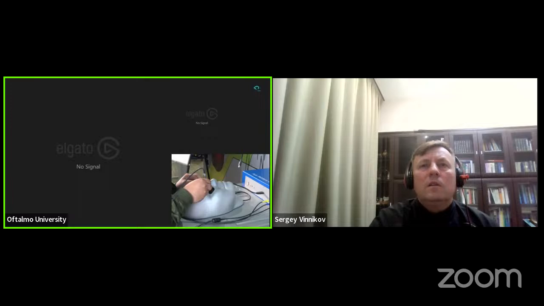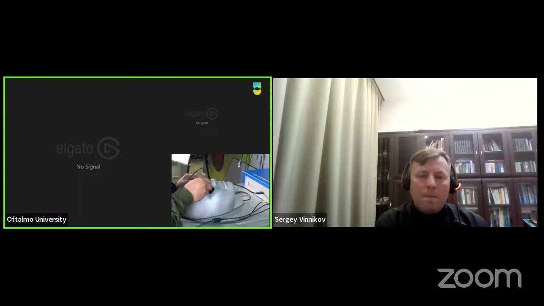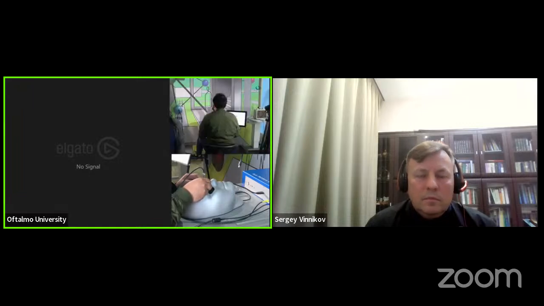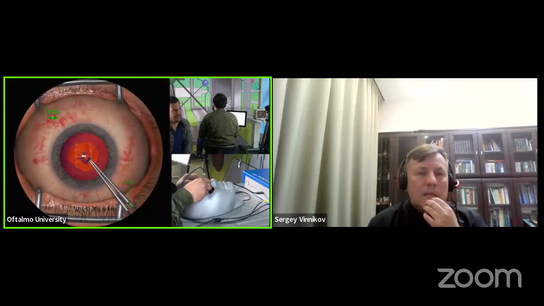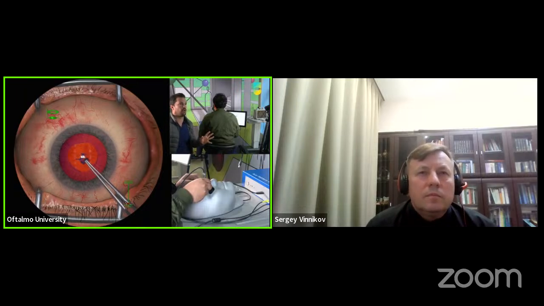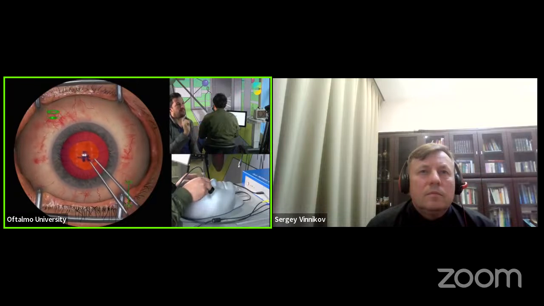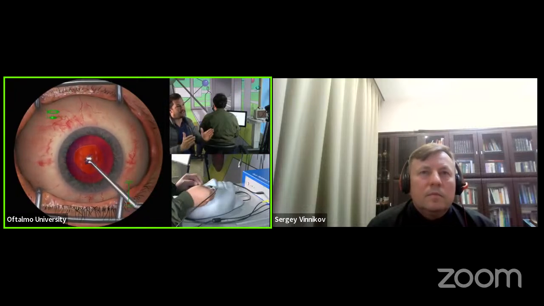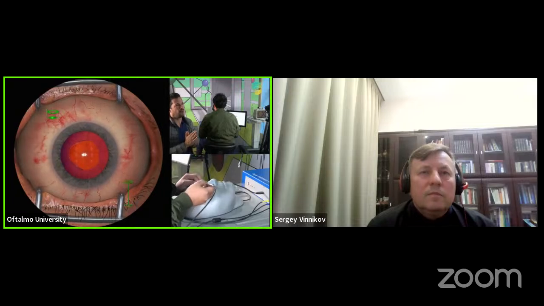Good. So again, as you were seeing in the image that is going to come up right now, it's extremely important in order to do capsulorhexis. Then you're going to see, and it's really important for you to understand here, that he did the capsulorhexis, he's about to finish, but the machine is going to tell you how centered it is, how round it is, and the final size. This is so important for you to learn.